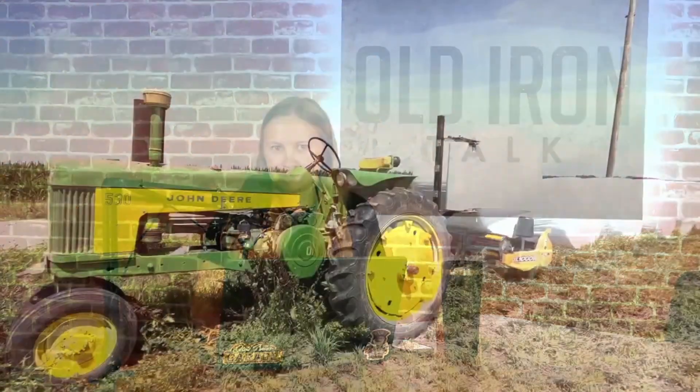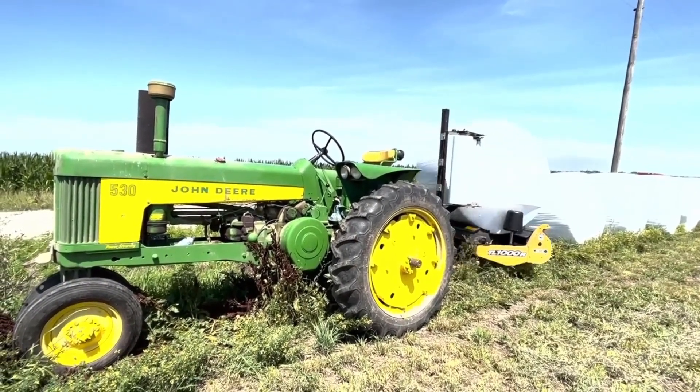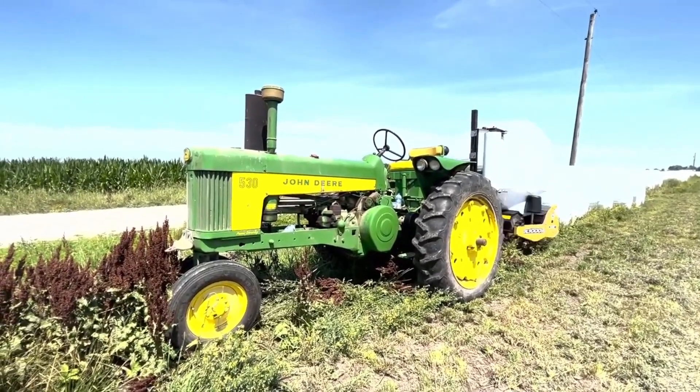First, we're going to give you a little update on what we've been up to. A couple weeks ago I went to see my brother and nephews in Missouri. I had to share with you guys the 'wheelie popper' tractor — his John Deere 530 that he uses to run the bale wrapper. It's a little underpowered for moving it, but she gets the job done. It's my nephew's favorite tractor because when you're moving it farm to farm, you're definitely popping some wheelies.